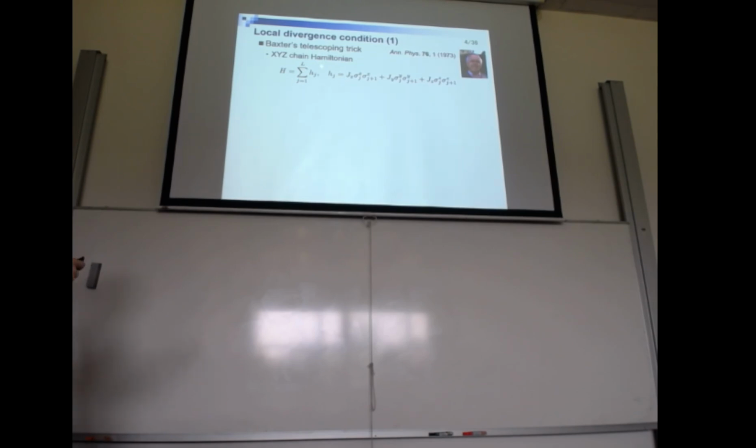Here's the Hamiltonian, and it's a sum of little h_j. You have xx, yy, and zz interactions. This model is integrable by means of the Bethe ansatz, so you can write down the exact eigenstates in some form. Actually, I think the paper is famous, but I have to say the paper is really hard to read because it's full of elliptic theta functions and it's rather intimidating. I don't think many people have read it.